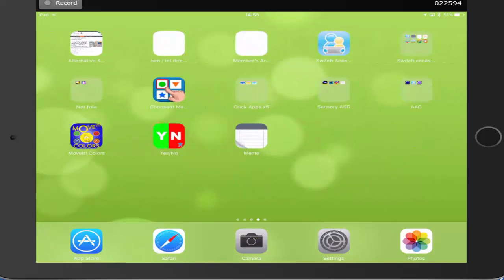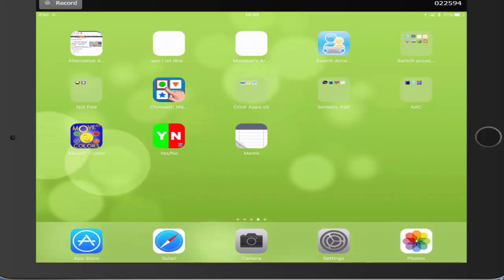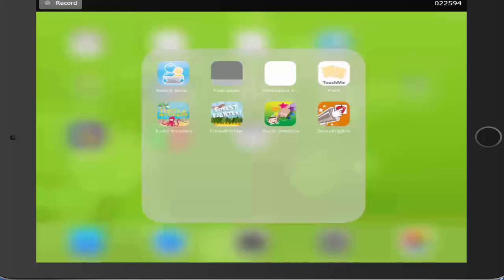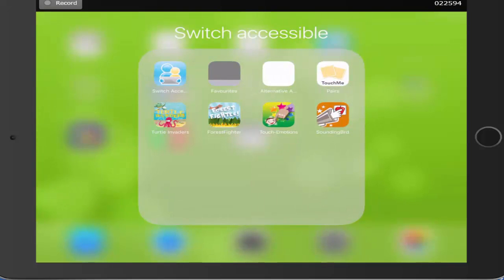There are some apps that are actually switch accessible apps. And Jane Farrell is somebody you can search, and she has provided a list of switch accessible apps. So if I click on my switch accessible apps that I do have, one of them is called Turtle Invaders, and I know that provided I have a switch paired with my device, I don't need to triple click to go into the switch control of the iPad.